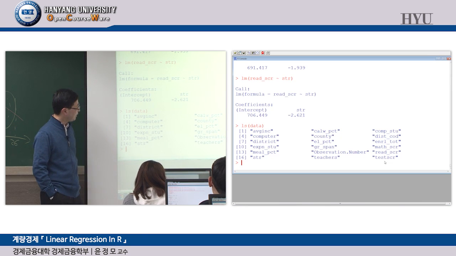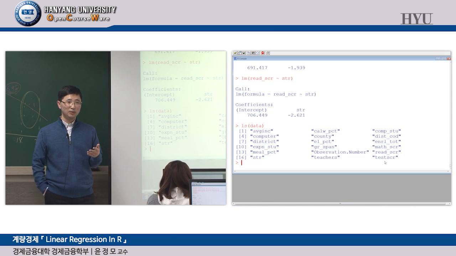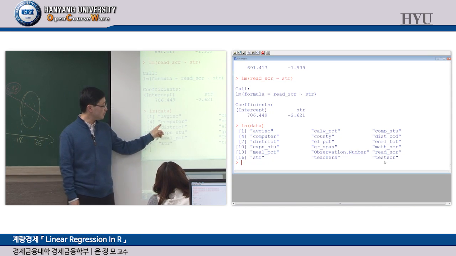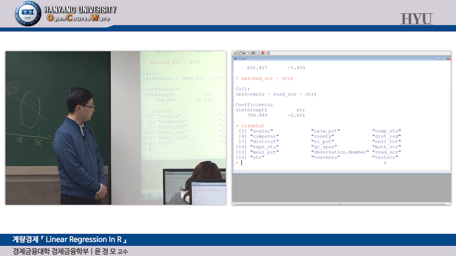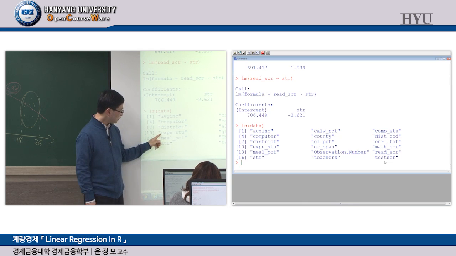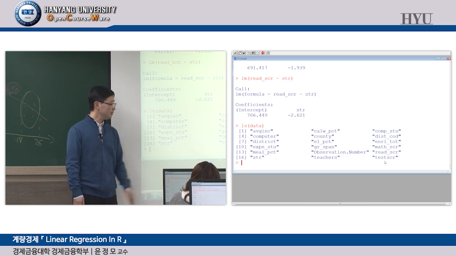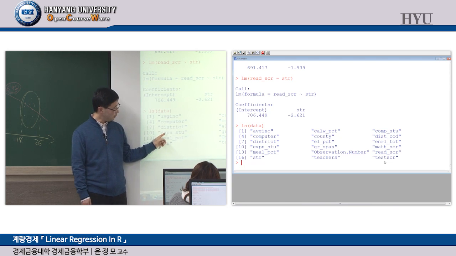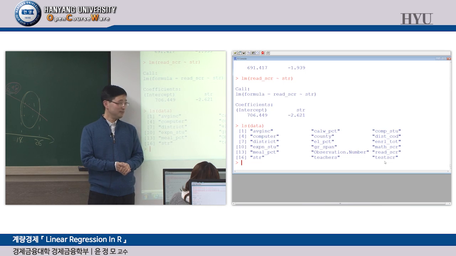The computer is the number of computers in school. So if you have more computers, maybe per student, then maybe the school is better equipped or has more budget. This one is the expenditure per student. Some schools are richer and some schools are poor. So if you think that this expenditure, how much you spend for students, explains the variations in the test score, you may want to run such a regression. The test score as y, and this as x.